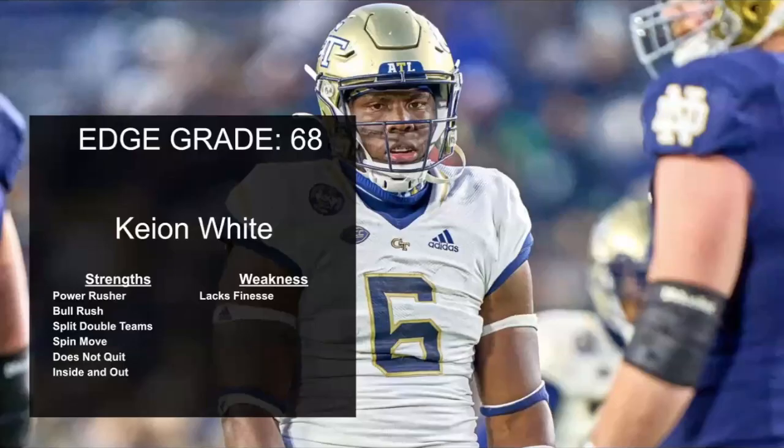Here's the next guy, Keon White, earned a 68 as a grade, okay? Here are his measurables: 6'5", 285, 34-inch reach. Didn't run a 40. Big guy, 6'5", 285. Okay, big guy right there. And slightly above average arm length, too. So all around pretty all right.